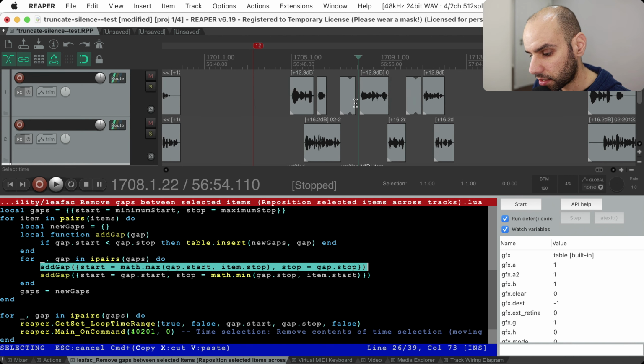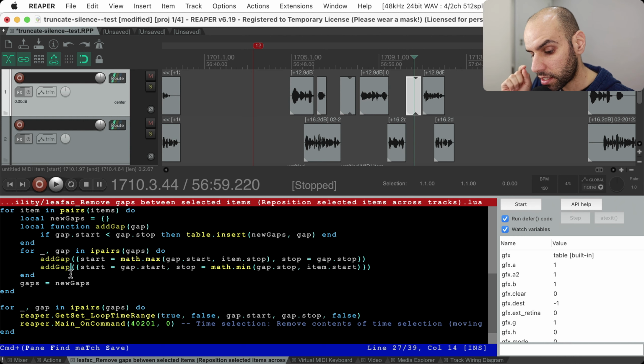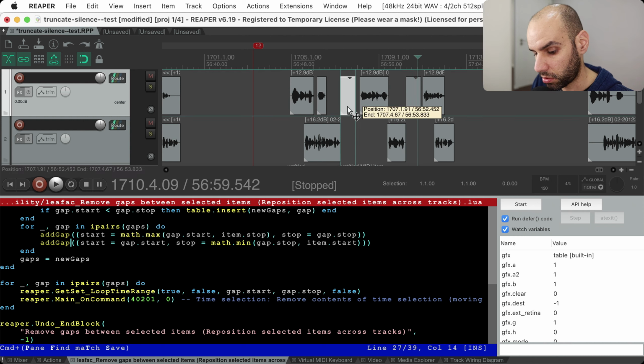So if by the end the gaps will be these two, it's important that this one is first on the list of gaps. The list of gaps is actually reversed chronologically. It's going from right to left chronologically. That is a big deal, and that has been designed this way carefully. So if you invert these two lines, the algorithm doesn't work. It's important that these two lines are in this order because the gaps should be from right to left.